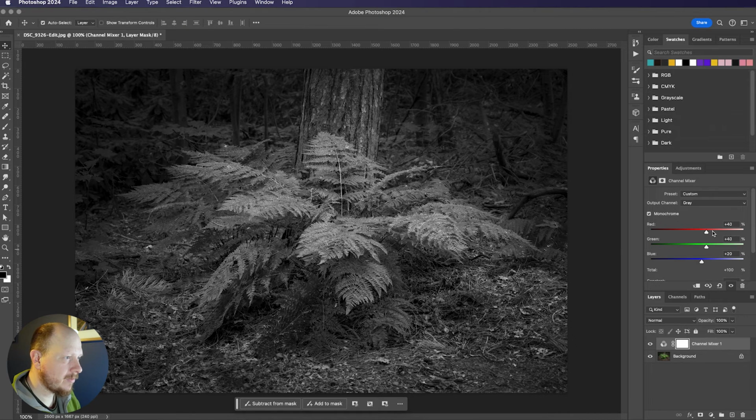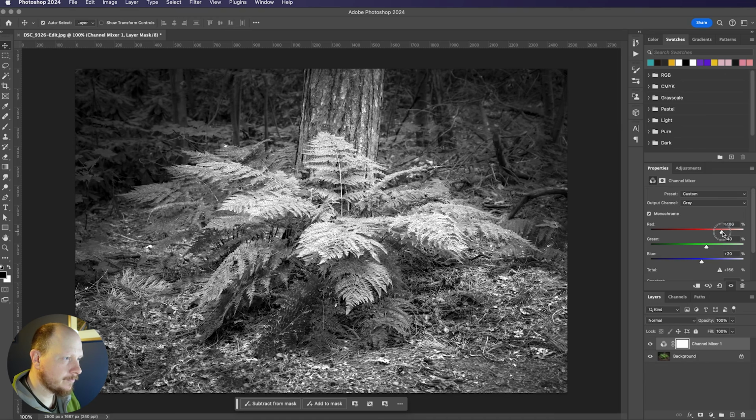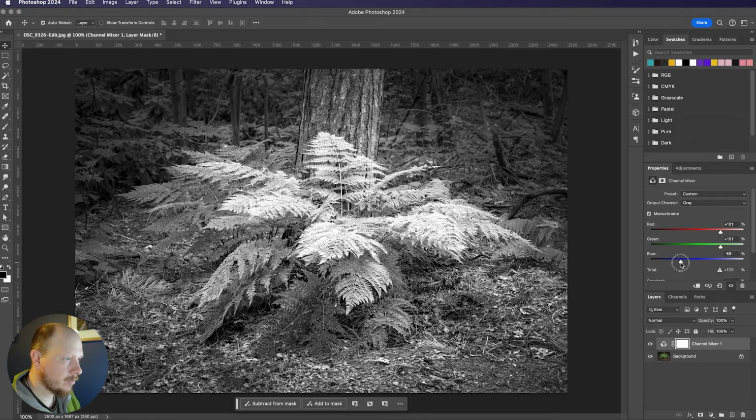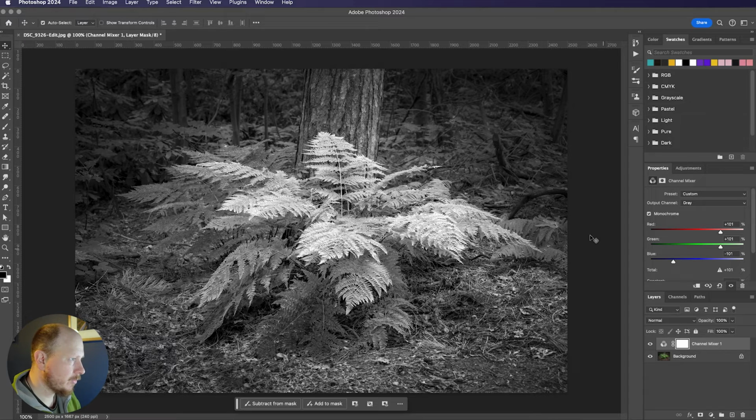And now it's a case of playing around with these sliders again, but we don't have the different output channels now, we've just got grey. So I'm going to adjust the red, I'm going to bring that up to about 100. I'm also going to bring the green up. So it's starting to blow out a little bit here. But as we bring the blue down to about a minus 100, you see we've got a fairly balanced image again. We've got those greens that are really starting to just get on the verge of being blown out, but not quite. So you've got that really infrared-y look where it's starting to get really bright with the foliage.